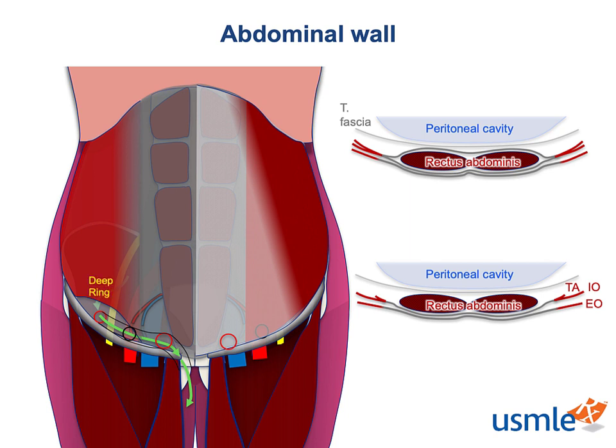The first hole in the body wall is called the deep inguinal ring, and the last one in the external oblique is called the superficial inguinal ring. When it comes to inguinal hernias, the logical path for hernias to follow seems like it would be to follow the natural tunnel in the inguinal canal, with the bowel poking through the superficial inguinal ring into the scrotum — and this is the most common way for inguinal hernias to occur. But the abdominal wall also has a natural weak spot in the region bordered by the rectus abdominis, inguinal ligament, and inferior epigastric vessels called Hesselbach's triangle, where hernias can push out directly towards the superficial ring. Hernias emerging in Hesselbach's triangle medial to the inferior epigastrics are called direct inguinal hernias, whereas the ones that go through the deep ring along the more tortuous inguinal canal are called indirect inguinal hernias, and these emerge lateral to the inferior epigastric vessels.